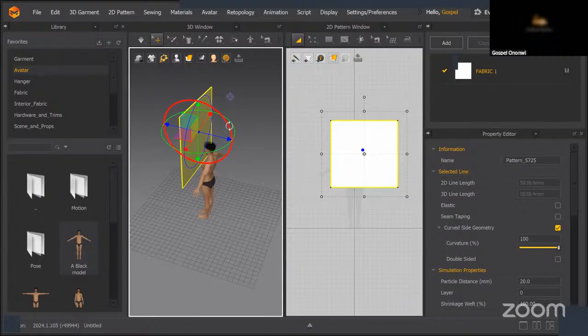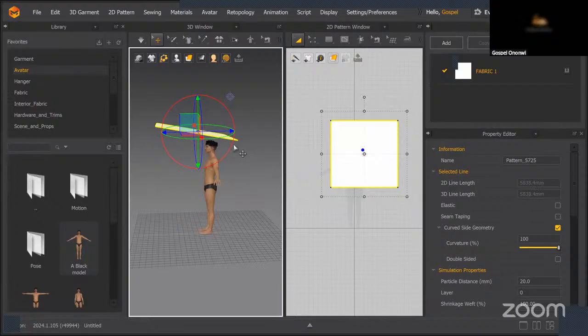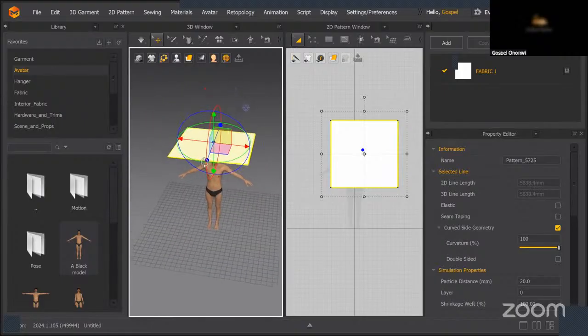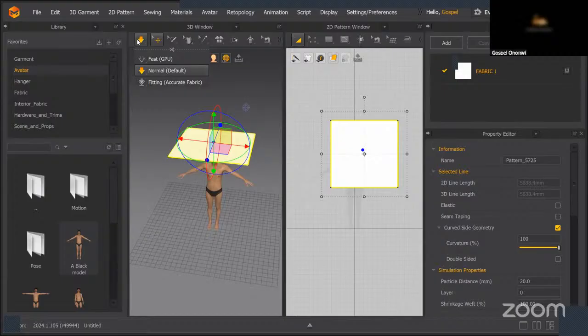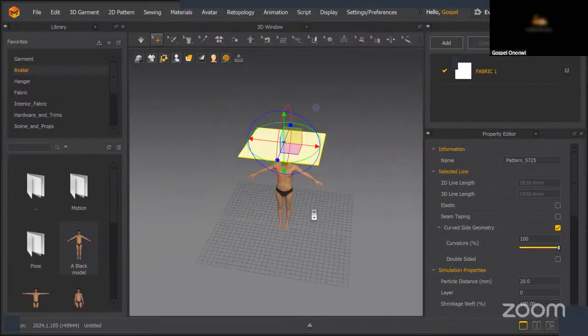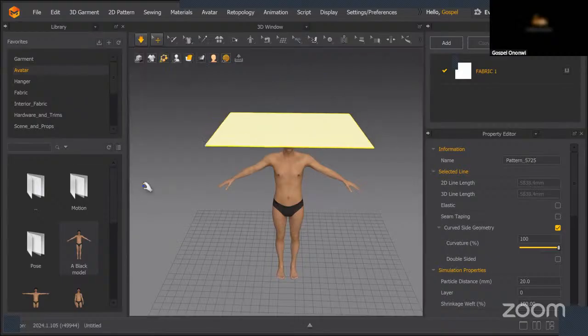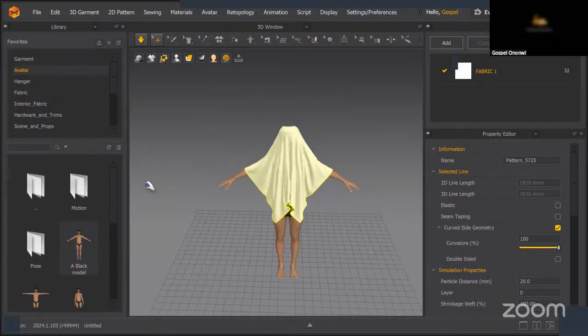Now let me turn it around on top of his head, and move it over here, right? Now, all I want you to do is to just click on this icon right here, at the top right here. Click on it. This is the simulation icon. Now, watch what is going to happen. Let me make it one window and zoom in. Now, watch what is going to happen. You click on this. How awesome is it?